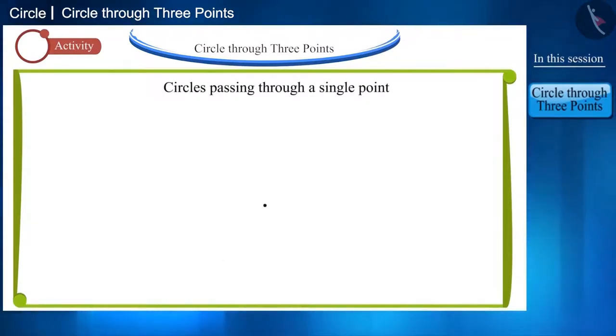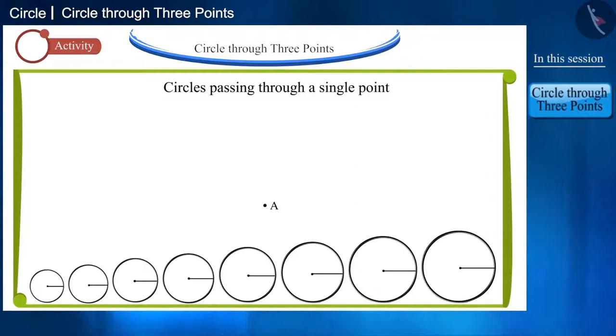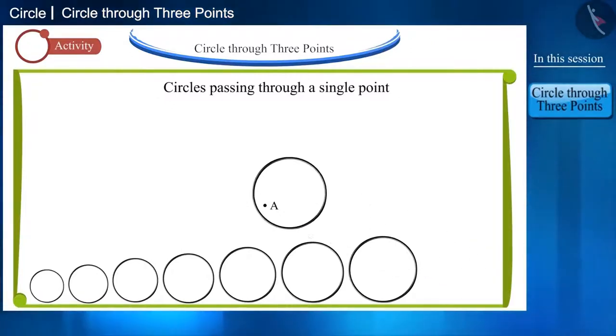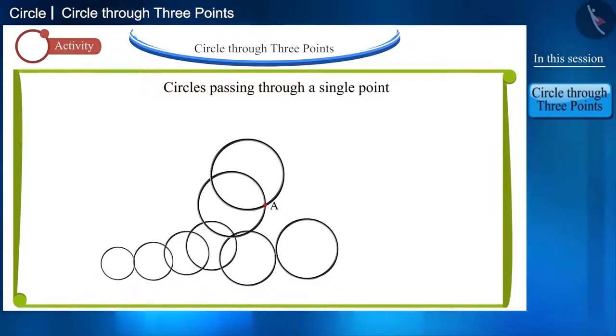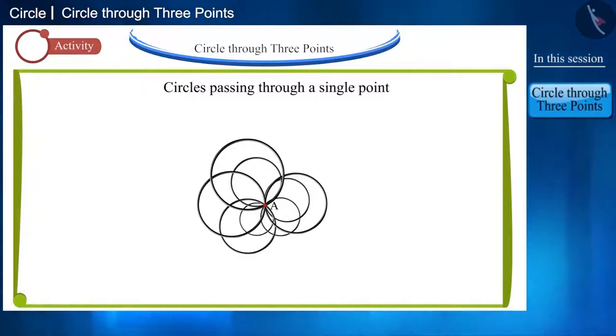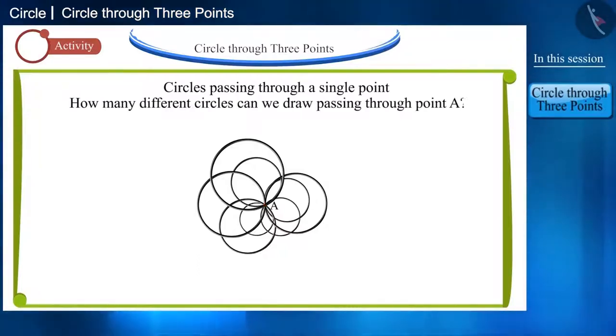Let us start with a point. Let's say circles passing through point A. Now, take some metal rings that are circular and of different measurement, i.e., their radii should be different. In how many ways can you place these metal rings on point A? We can place them like this. We can also place them like this. You can see that we can put these rings on the point in as many ways as the number of rings present.